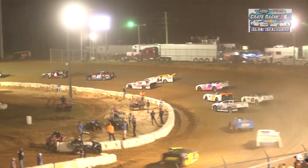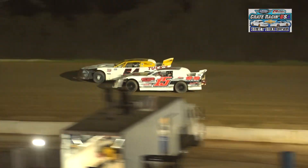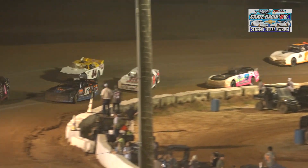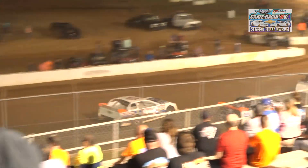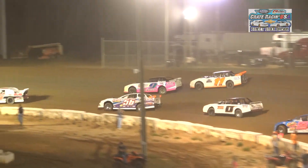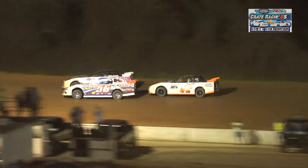Watch them as they negotiate turn two to the back straightaway. Contact — little battle for second heating up. Probing off turn four, Will Harrington gets into the side of Tyler Love as they make battle for second off of four down the front straightaway. Harrington will go to the top shelf in the seven car, coming off of two. Still Hayden Moran running in the fourth spot, and in the 18 car, Ricky Green running in the fifth position.